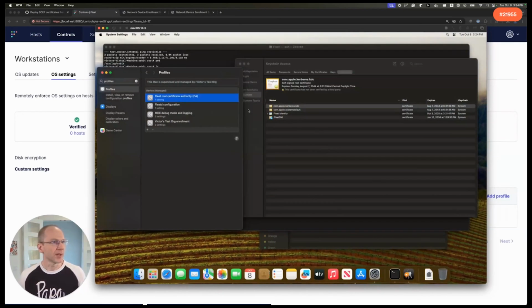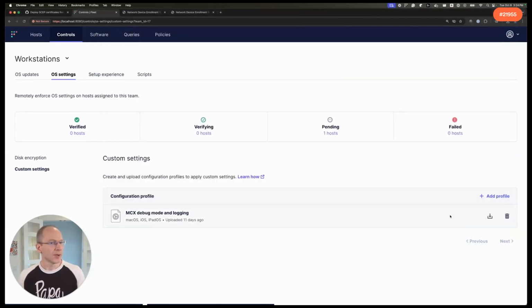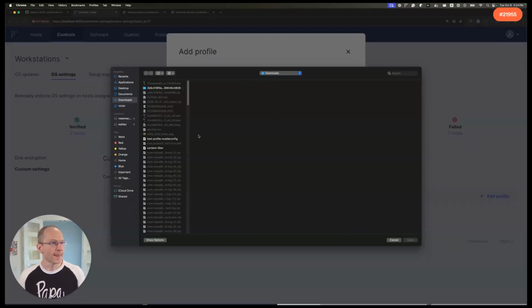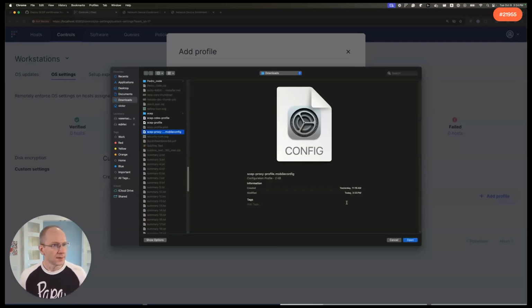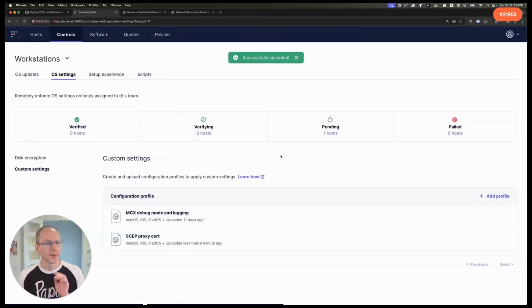So we can see the profiles I have here and things in my keychain. We'll go ahead and add the profile I just saved. It's this one, open, add.